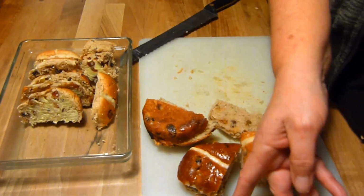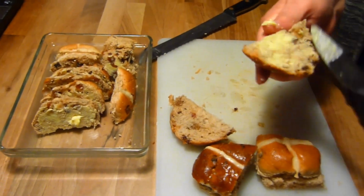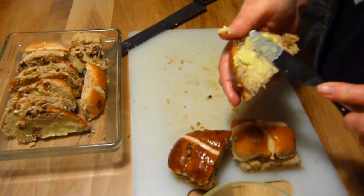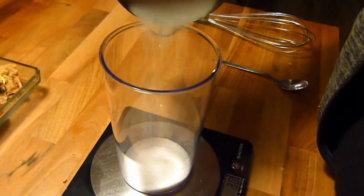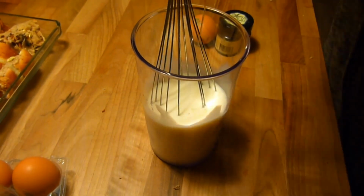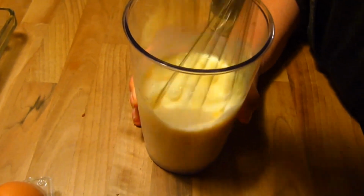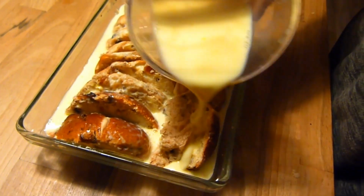And this bone of contention basically boils down to how much custard mix you use. So we're going to make it my wife's way, but I'll let you know how you can change it when the time arrives. So as on cue, next thing we do is make the custard mix. And to do this, simply put the sugar, milk, vanilla extract and eggs in a jug and mix together. It's at this point, if you want more custard, add 150ml of double cream. And when all the custard ingredients are mixed together, simply pour over the hot cross buns.